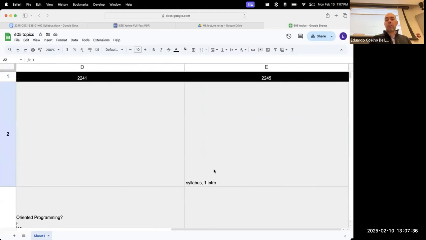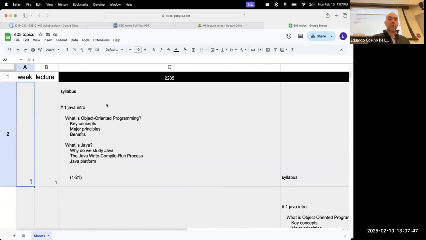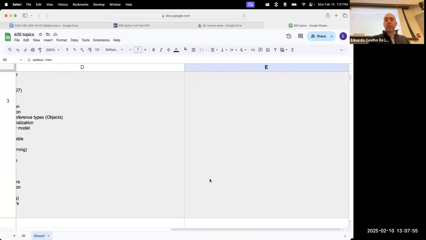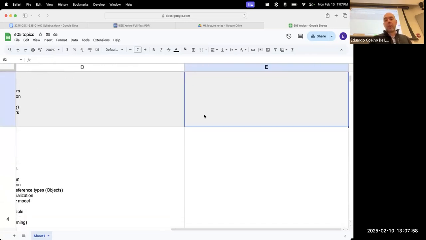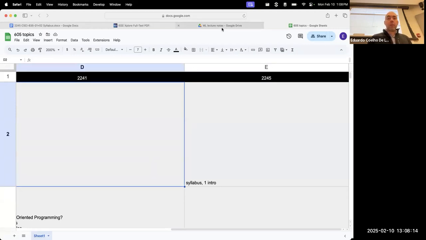I am going to share that with you yet. I'm just finishing organizing this to make it into a little bit easier to read format, because you see you have this very tiny text here, so I'm just trying to format it a little bit better, and then I can share that with you, okay? By the way, this is going to, at least that's my goal, slightly change. So maybe I would even refer to that as a more steady kind of planning for the weeks versus topics from now on, okay? Anyways, if I don't share by the end of the day, just remind me, I'm going to do that, okay?